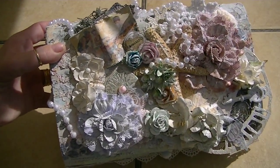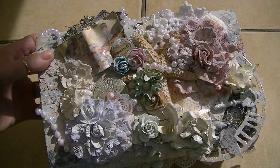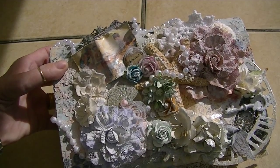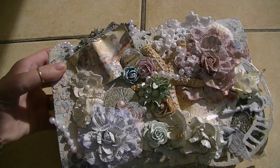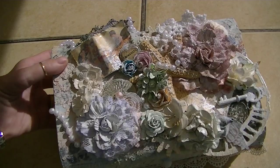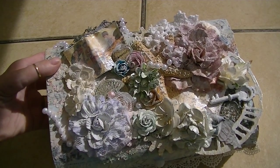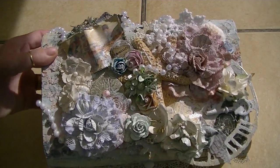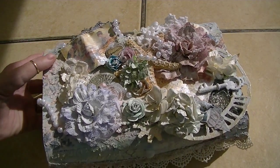So I felt like the top of the box just looked like the different things that one might have accumulated while on a beach vacation. You know, the starfish and the seashells and the pearls. You know, maybe an old key or an old compass piece. So that was my thought.